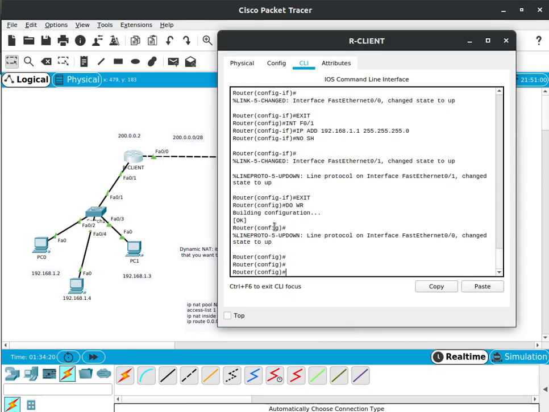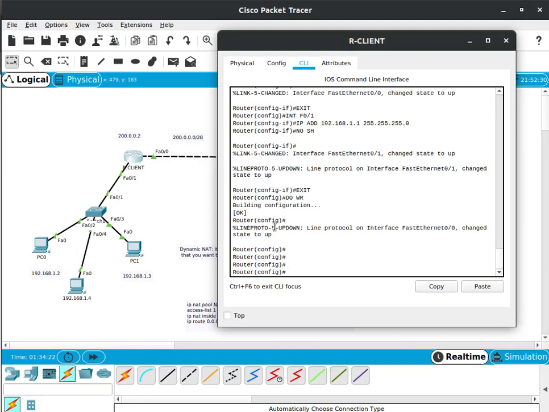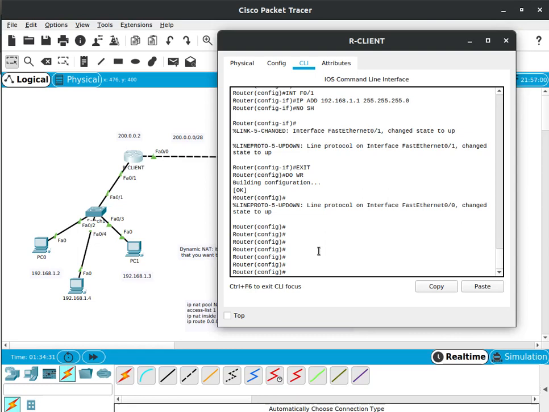So let's set it up. So let's start with, we need to create an access list to permit the internal addresses.